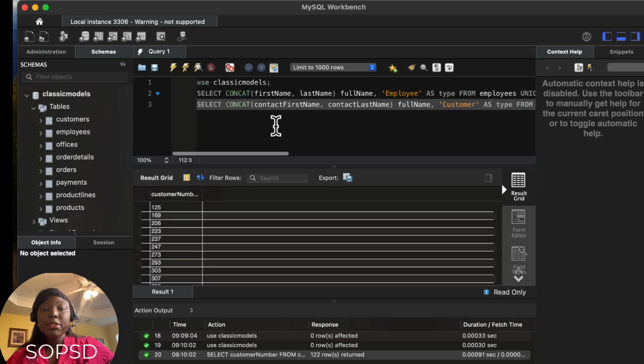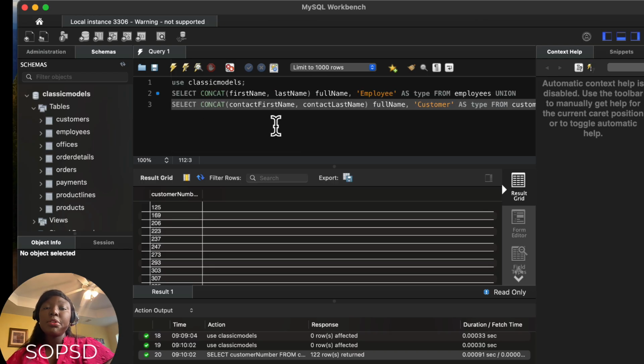So you can see how we write this query. It's not that complex, but I'm showing you how we can vertically combine tables using the union operator. We want to get all the names of everybody from all the tables, and this is very useful when you have a role-based system where you have a users table and then you have the names of all of the users of the system, and maybe you have different categories of users.